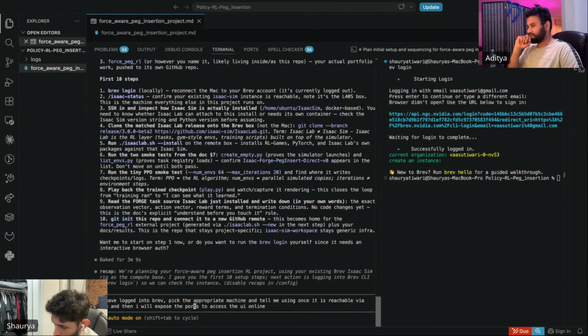Okay, so I'm telling it I have logged into Brev, pick the appropriate machine and tell me once it is reachable via SSH, and then I will expose the ports to access the UI online.